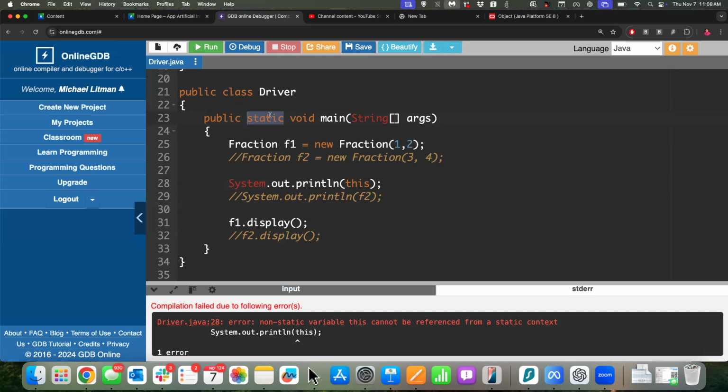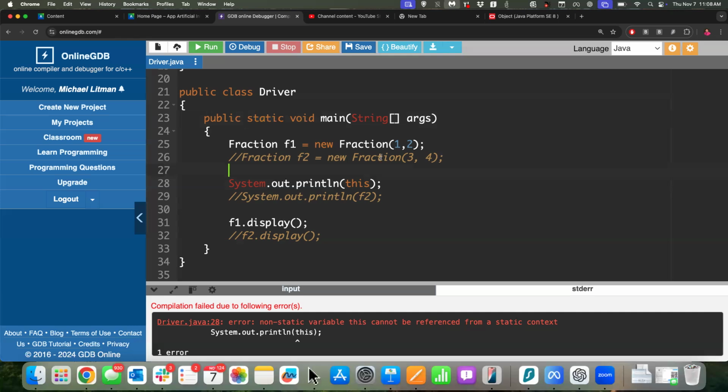All right. So when we are in a context like main here, that has been labeled as static, we're saying this is not something that is directly associated with any particular copy of Driver. This is Driver itself on a global scale, has main, therefore there is no such thing as it referring to itself because it only exists once. It doesn't have to differentiate itself from other things. That will become more and more clear to you as we get into static. We're not touching that yet. I just wanted to give you some examples of the pitfalls you might bump into. So typically in main, you will not be using the keyword this.